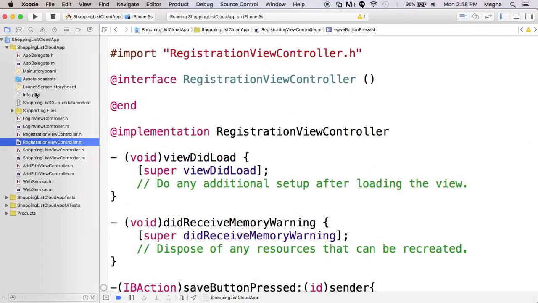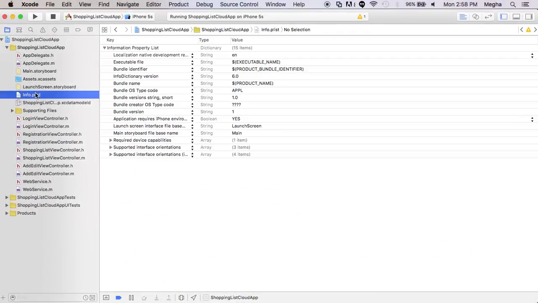That's what I was talking about. Plist is kind of a manifest for your application, which contains every piece of information about your application, which OS version it is using, and what your product name is.